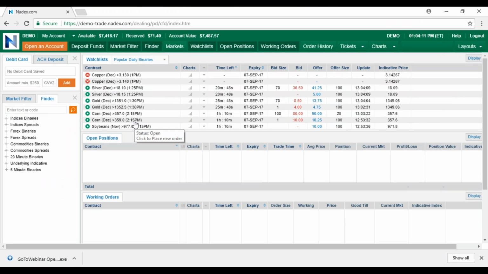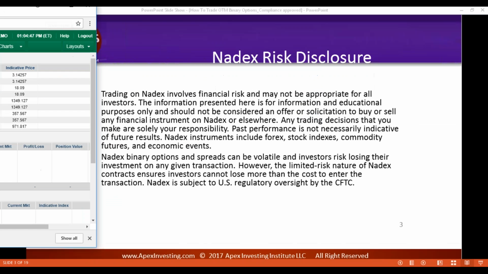A demo account is a great place to get familiar with Nadex and the different products they offer, get familiar with how to open tickets and enter orders, and to try any new strategies or systems you have in demo. You don't want to be testing out something new with your real live money. Test it out in demo, master it in demo. Once you get it down in demo, then you can switch over to live from there. So make sure to take advantage of all of those great things that Nadex has to offer.